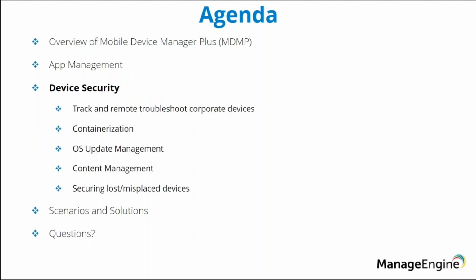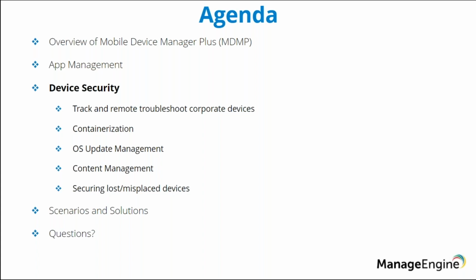We will then move on to the device security features provided to you by Mobile Device Manager Plus, where we will first start off by understanding how you can track and remote troubleshoot corporate devices before exploring the containerization feature, which essentially segregates the personal and corporate workspace on end users' devices.